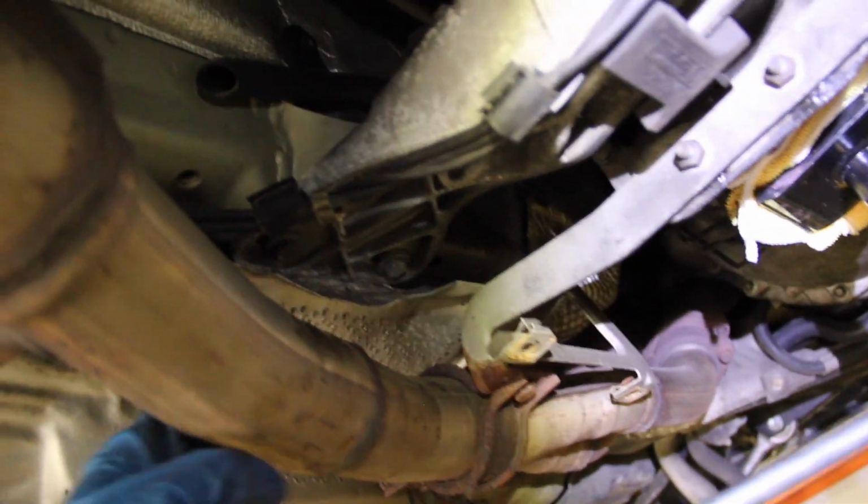And if I didn't mention before, accessing the 3 bolts that hold up the transmission brace, 2 of them are kind of covered by this heat shielding. Just reach in there and pry the heat shielding out of the way. It's just a little piece of aluminum. It's very flexible. It'll bend all day, and then when you're done, just push it back into place.